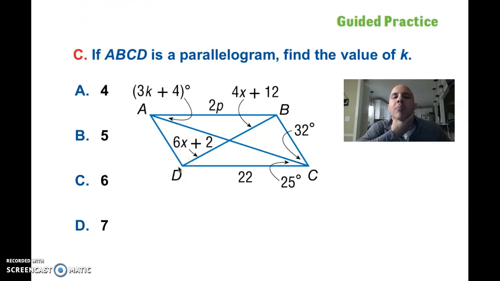Here it is. Last question for the guided practice. This is example number 2, letter C. ABCD is a parallelogram. Find the value of K. Again, I'll locate this. 3K plus 4 is here. You guys know some properties of this parallelogram. If you don't, go back, rewind it, look at your notes, and set this lovely equation up. It should be easy if you set it up. All right? A, B, C, or D. Look forward to seeing a 70% or better on this section.